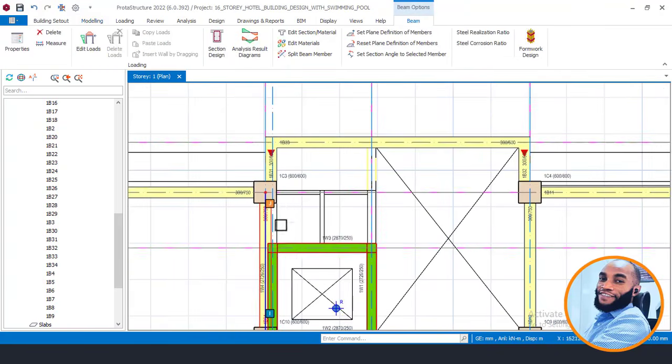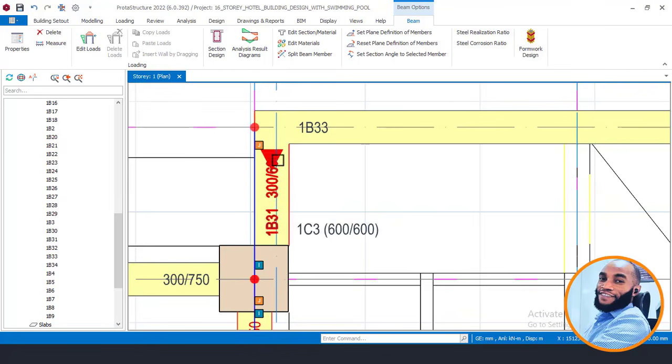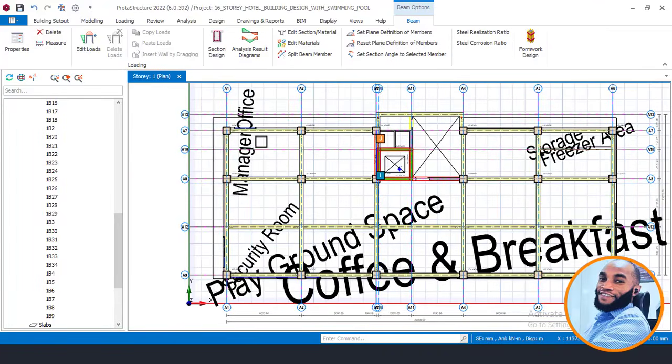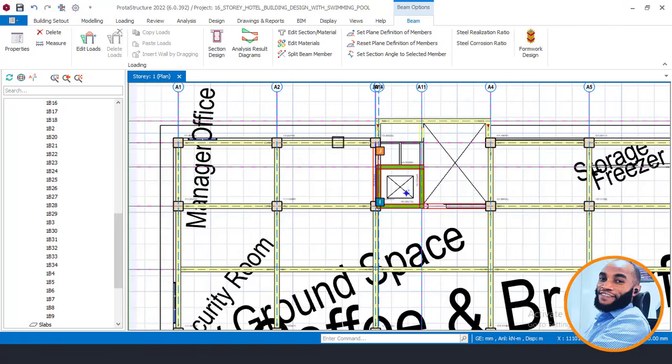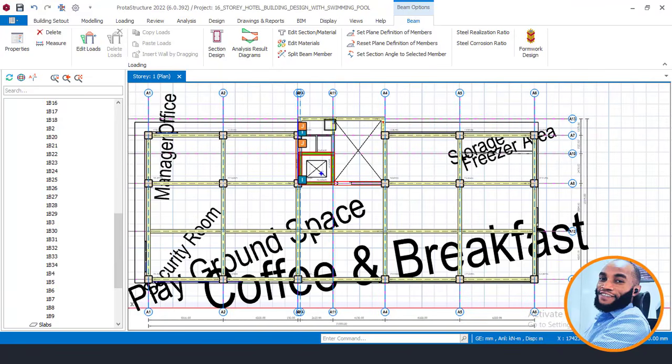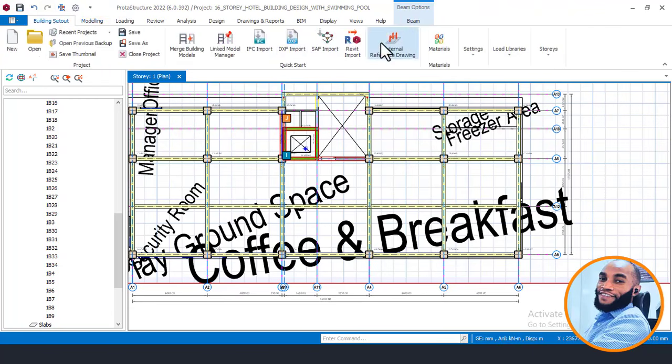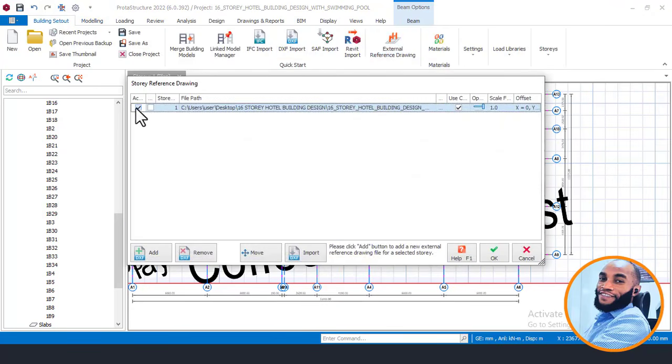Okay, so right now once you see this angle, this triangle here, this means cantilever, and here also cantilever. Okay, that's fine. Now I'll have to hinge all my columns, all my beams. So how to hinge a beam? First of all, before I hinge, I'll have to remove this text that is showing here. So back to my layout here, and just deactivate this and then say okay, that's fine.